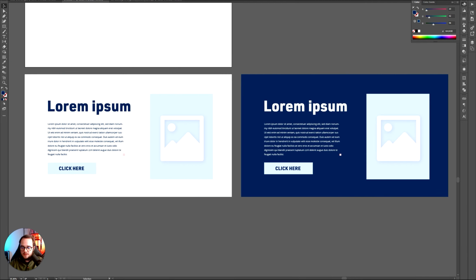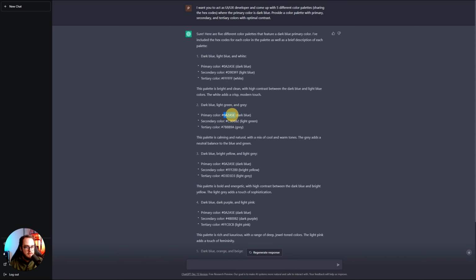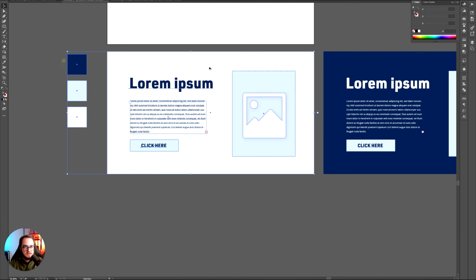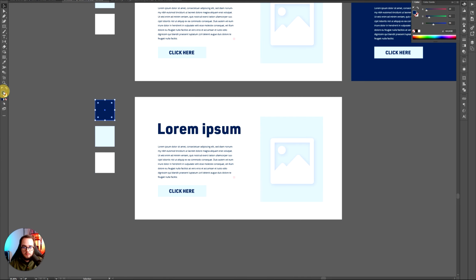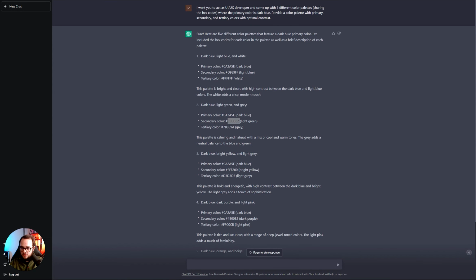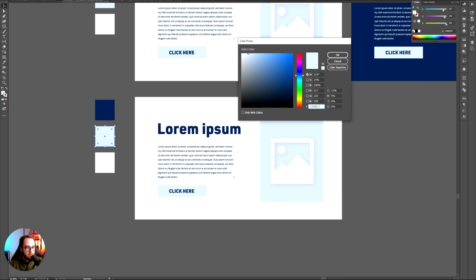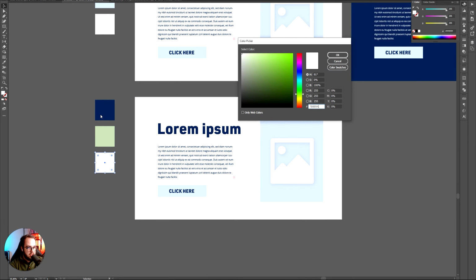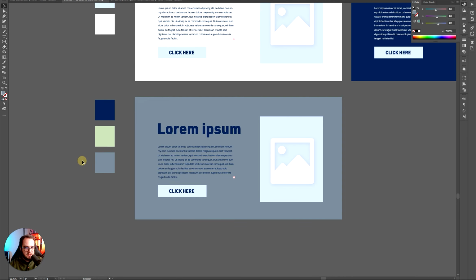Let's see what the other color palettes have in place. So primary color, dark blue. So this is a different dark blue. So let's go ahead and do the exact same exercise. So here, and by the way, you can watch this at 2 times, so you don't spend a lot of time. Light green, so green, which is interesting. And now here, gray. So now you use this a gray color. We can utilize it as a background color. So here you can utilize this background color. Probably this one is gray.